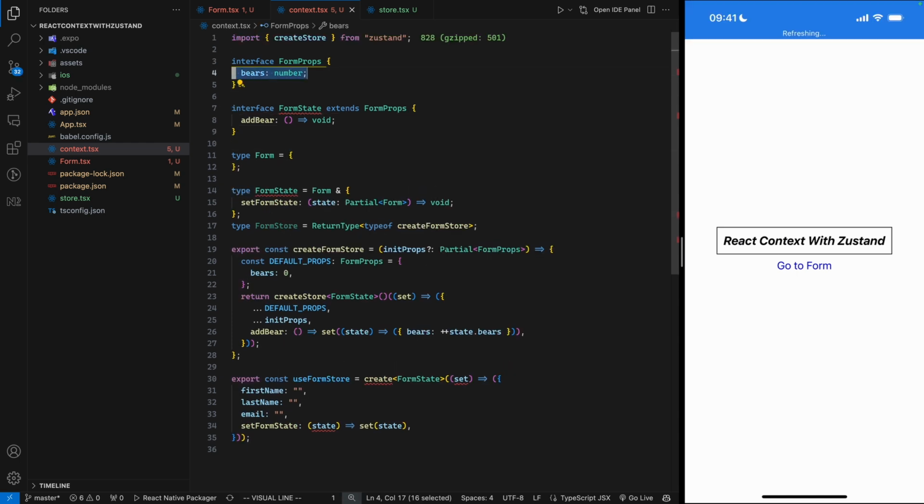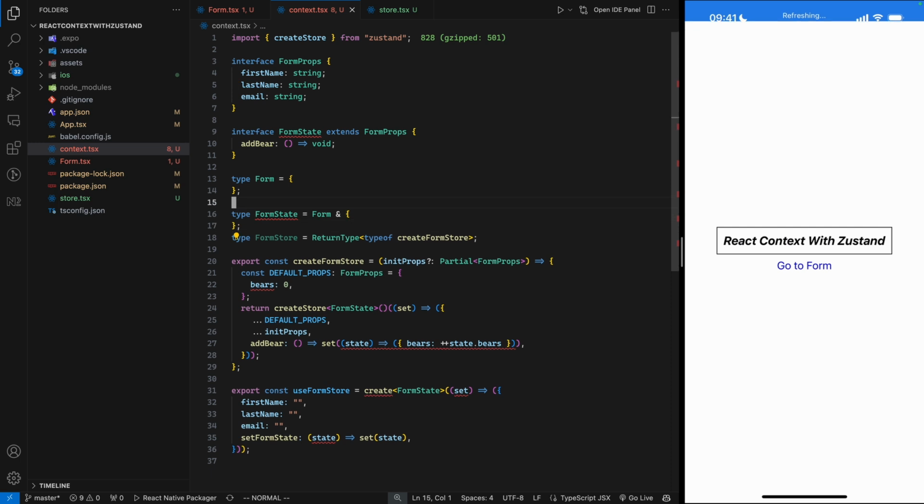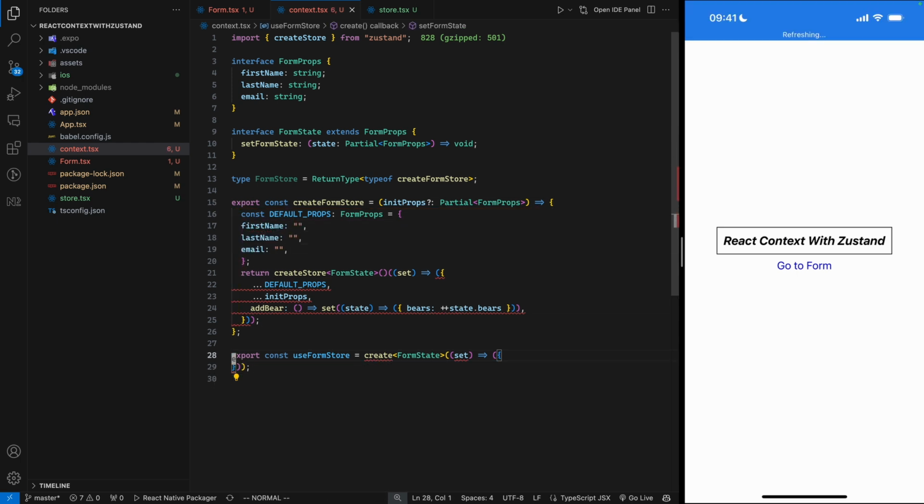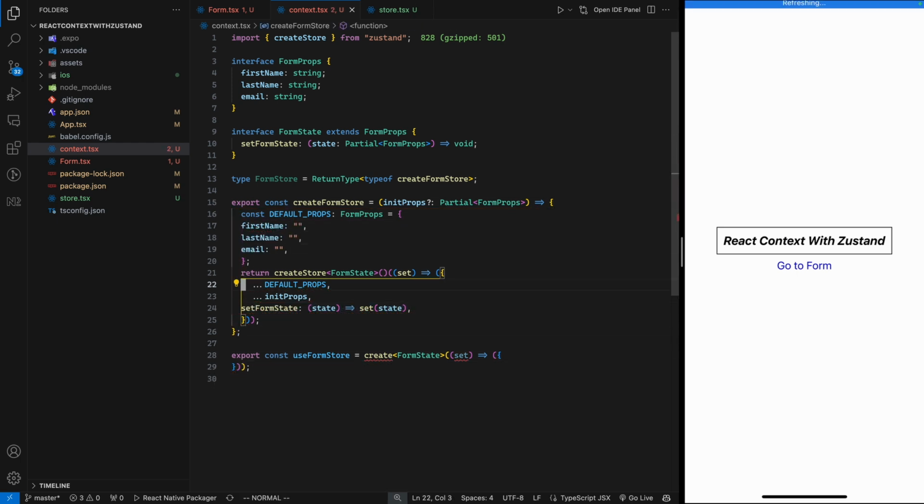We want this in the form props and this in the form state. Cool. Let's call this props. Cool. And all this in the default values. Cool.